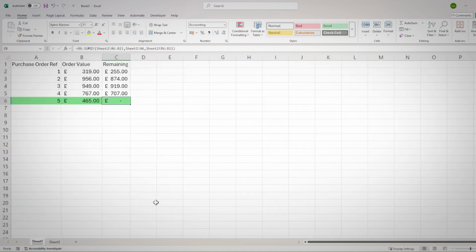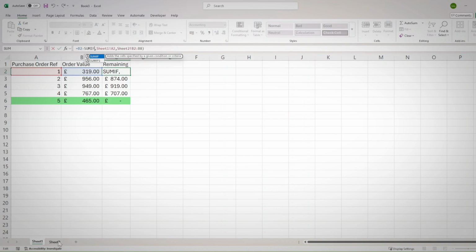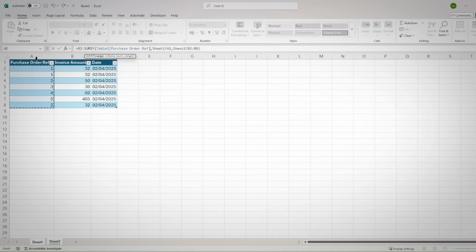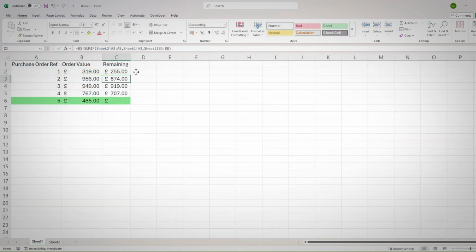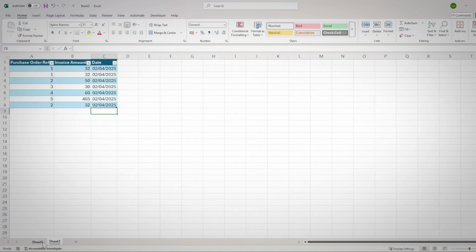And in here, we can change our references so that they match the new table reference, like that. It just ensures that things are kept a little bit tidier, and it also makes sure that any data that you enter will definitely get picked up. And that's the way I would do it.